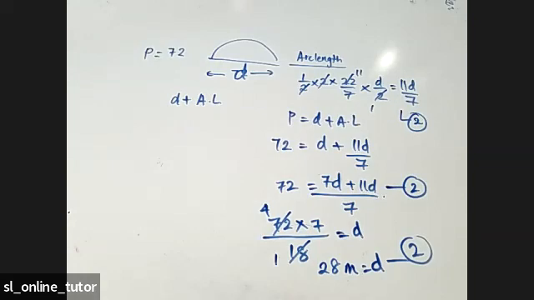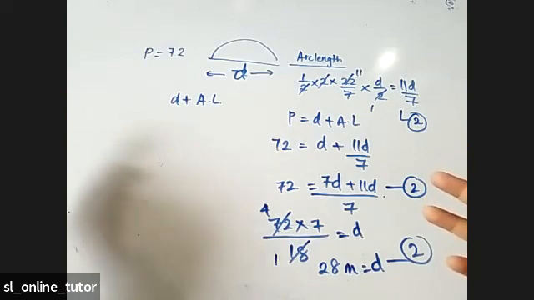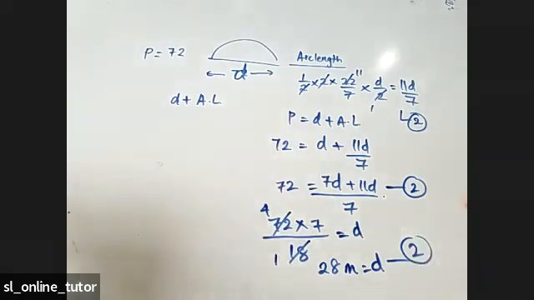Right. Question number 13. Before the last question, if we can discuss it soon. Question number 13 says arc length is 44 upon 3. Find the radius. In this paper, you have all the possible ways of getting the question in your term exam. When the arc length is given, how to find radius. When the perimeter is given, how to find the diameter. When perimeter is given, how to find the radius. Everything is there. Now we'll go to question number 13.